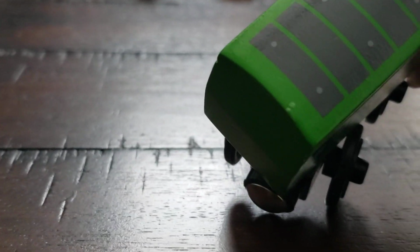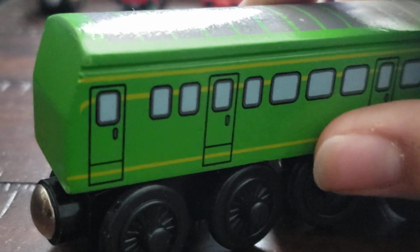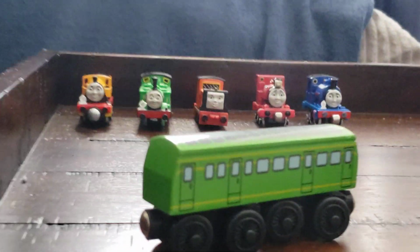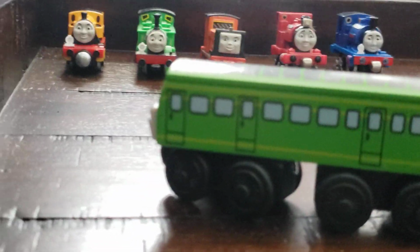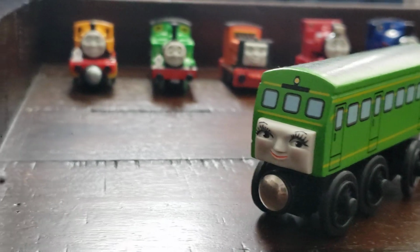If you see some green dots that don't match with Daisy's regular green livery here, then those are the repainted spots. Like, that one right there is lighter. Come on, focus. There we go. See those light green dots there? There we go. Sorry about that, guys. Stupid phone. Yeah, now, that's it for Daisy in terms of updates on her.